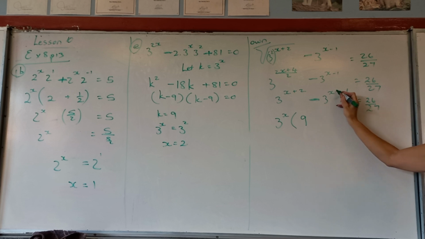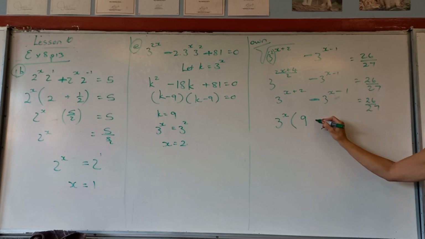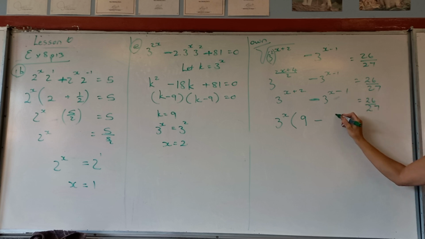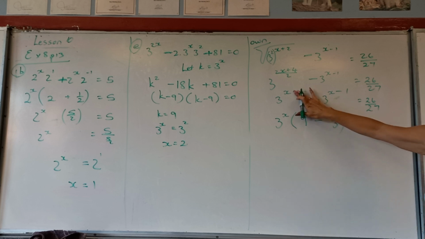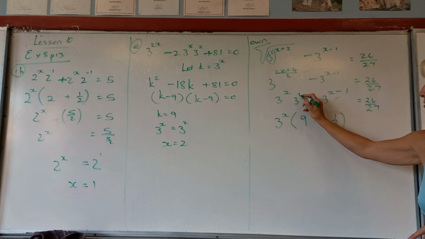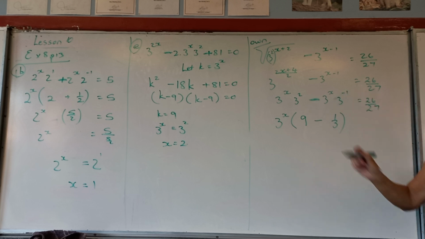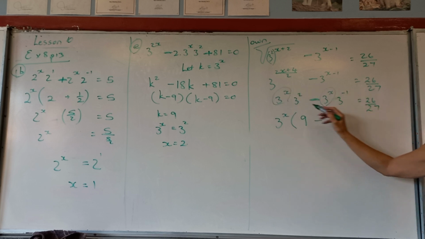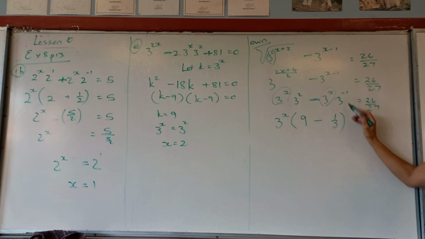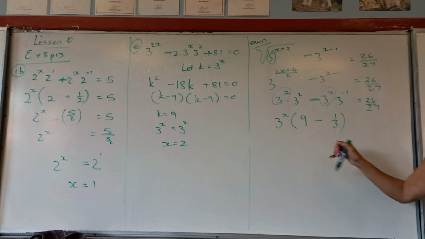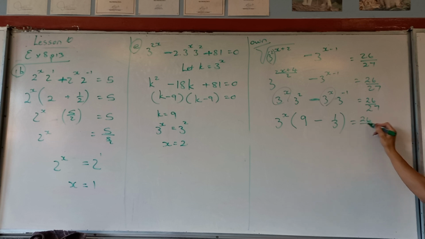And over here, what's left if you take out the 3 to the x? Minus 3 to the negative 1, which is a third. If that's way too much for one step, rather write down the steps. Show me that this is going to be 3 to the x, 3 to the 2. This is going to be 3 to the x, 3 to the negative 1. Show me when you take it out that there's 3 squared and 3 to the negative 1 left. Then show me that it's 9 and minus a third. You're not going to get extra marks for that, but it'll help you not to make mistakes.